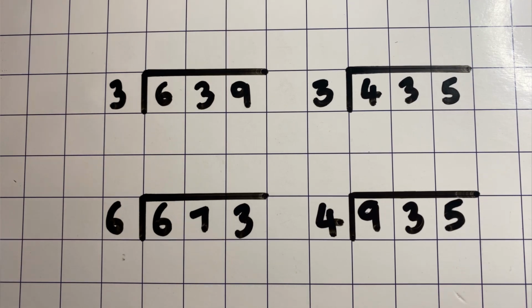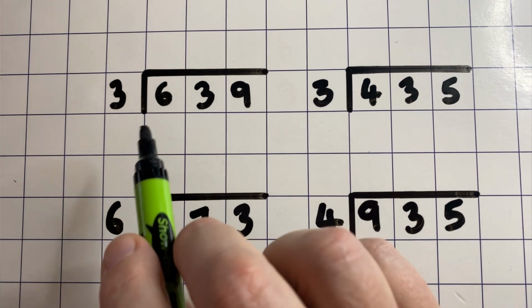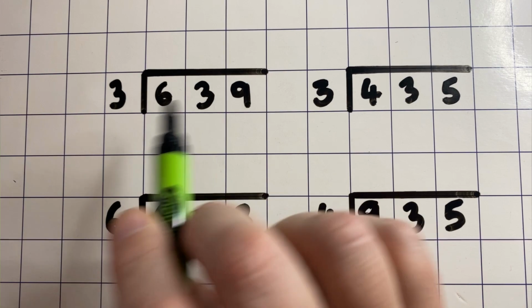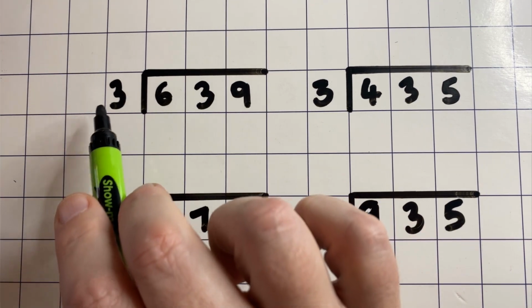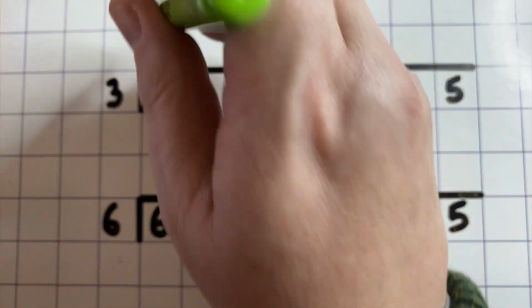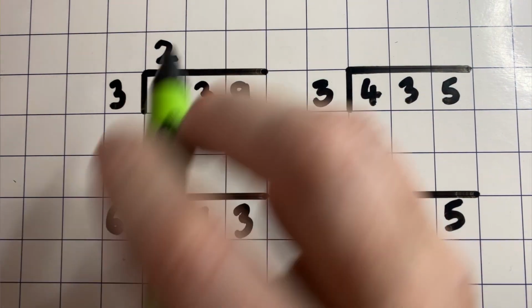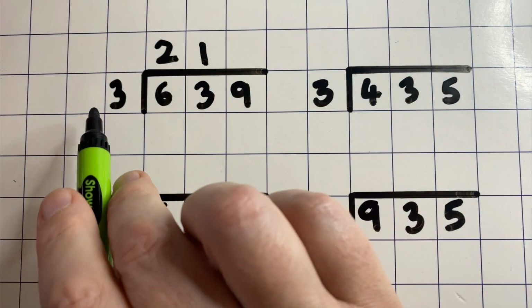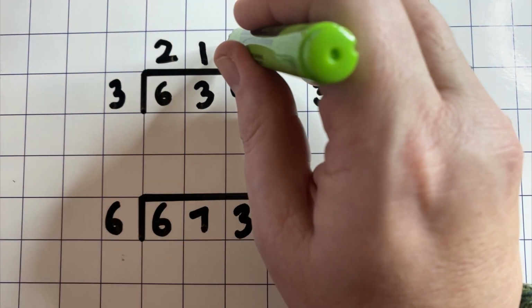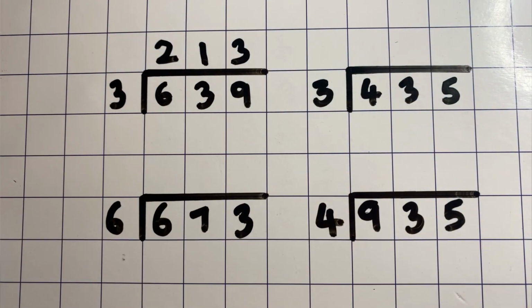Now once you've got the basics, even 3-digit numbers being divided by a 1-digit number shouldn't be too bad. So let's follow through here. You've got 639 divided by 3. How many 3's go into 6? That goes in 2 times. How many 3's go into 3? 1 time. How many 3's go into 9? 3 times. Just because there's an added digit, the steps that we took before are all exactly the same.